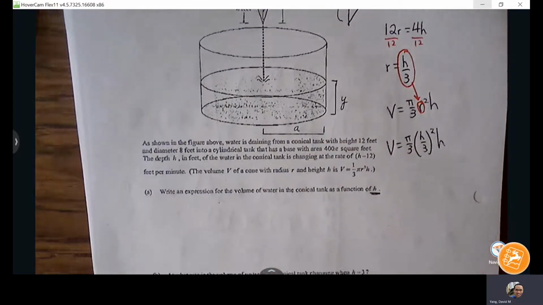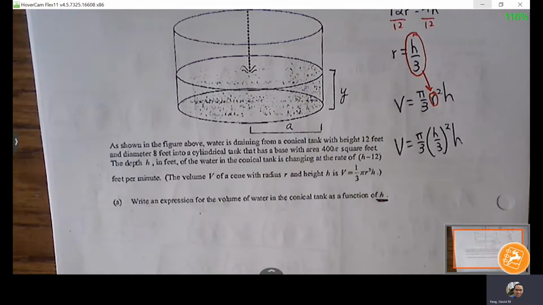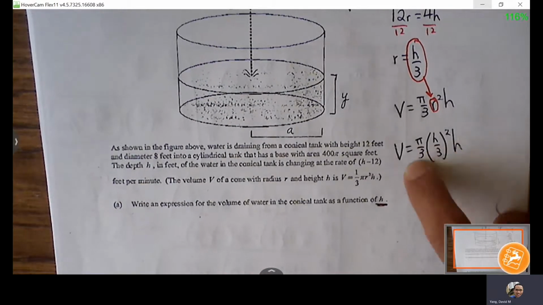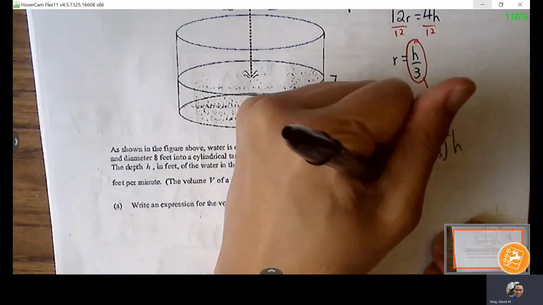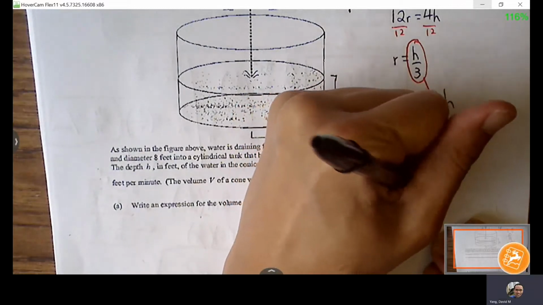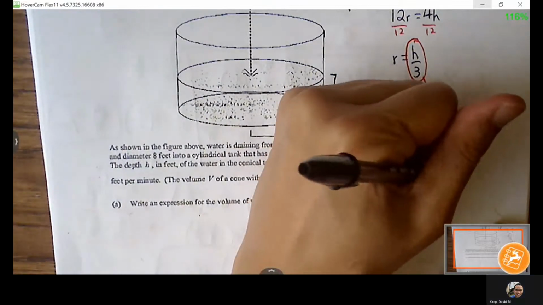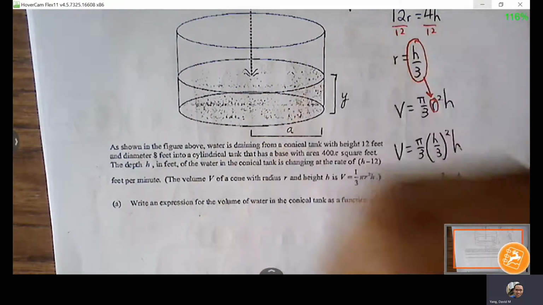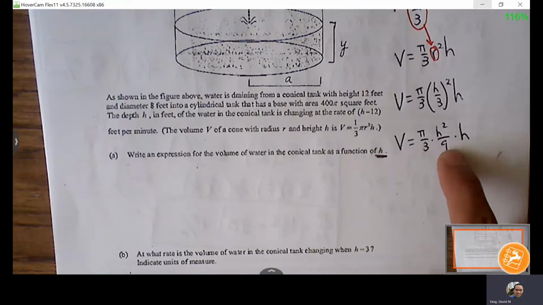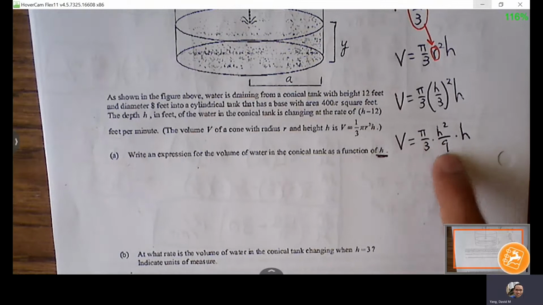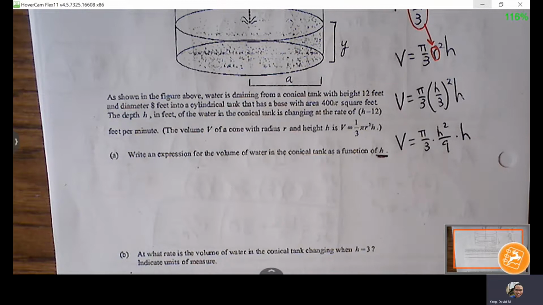All right, does that step make sense to everyone? Okay. We do further cleanup. We want to expand this all the way out. The h and the 3 get squared. And we can further clean up, right? I can merge all the coefficients into one fraction. I can merge the h's together. So we don't want to stop here. We want to go a little further so that we will be nice and ready for part B when we're ready to find the derivatives.